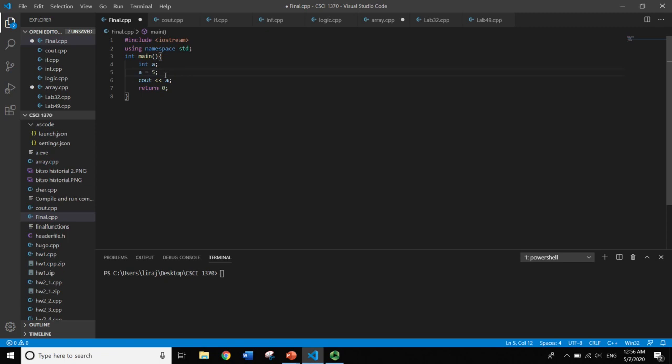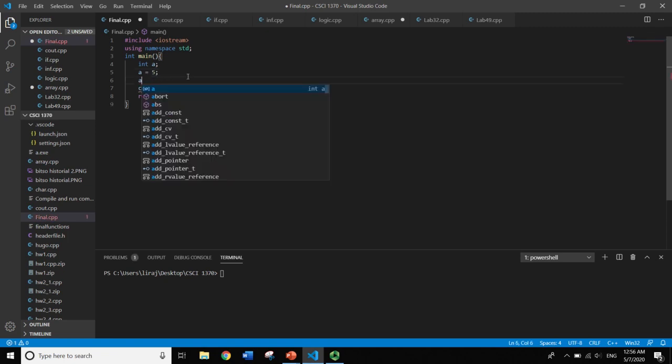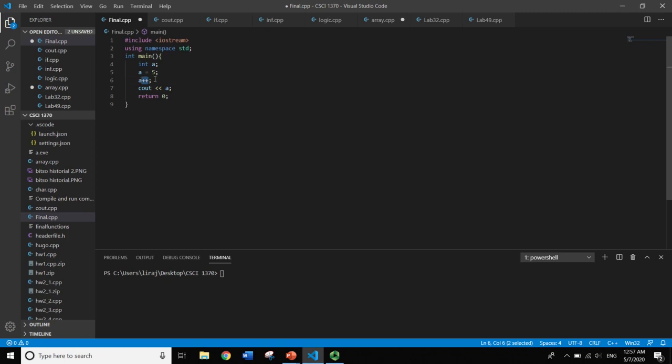So the value of a right now is 5. If we add a line that says a plus plus, by default the plus plus means that it's adding 1. So whatever a is, it's gonna add 1 to it, and that's gonna be the new value of a. So the output of this program should be 6. As you can see here, 6.